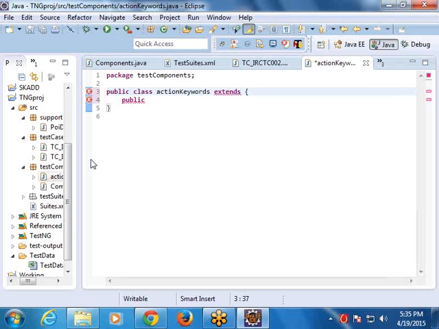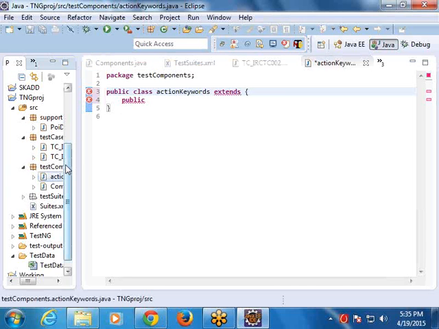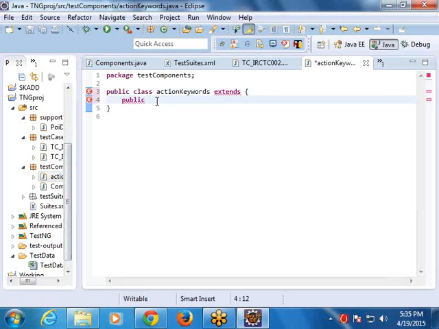No, I will do one thing. I will define this as web element, by find, right? Okay, what I will do, public void, suppose enterText is my first method.